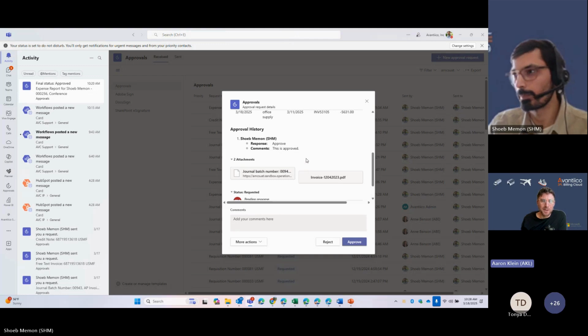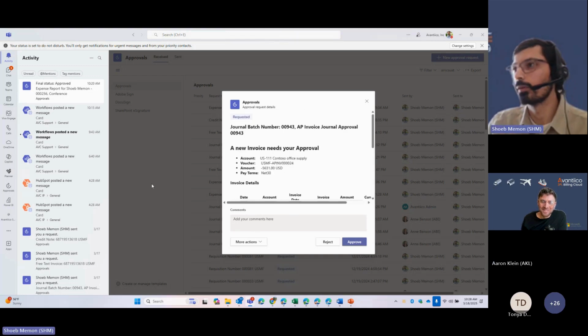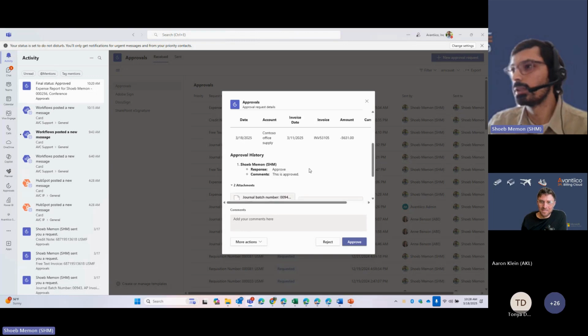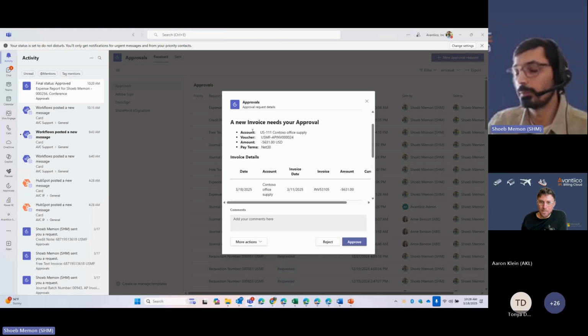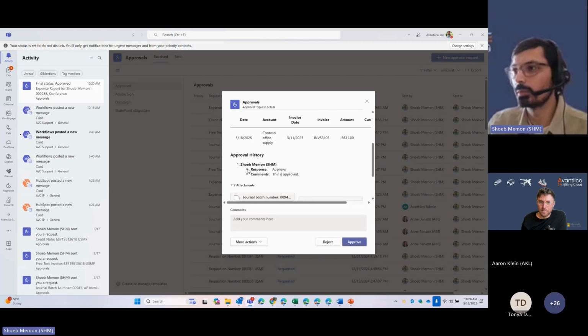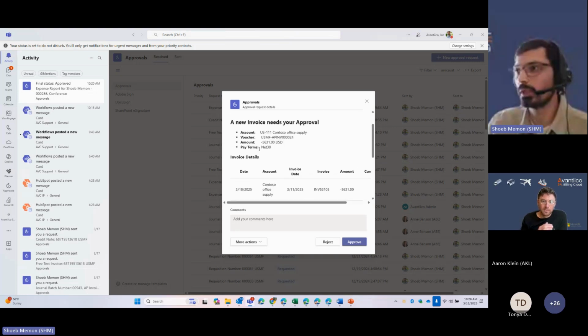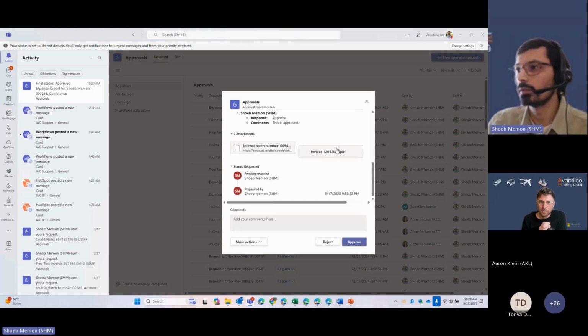Yeah, I think it does perfectly. Thanks, Shoaib. Okay, so this is an invoice journal approval request. As you can see, this is the request that was sent to the level 2 approver. So you can also see the responses received from the level 1 approval. At a high level, you see the journal header information, but you can also see the journal line information down below. Similarly, you have an attachment, and the requester and the approver information. You have the ability to provide comments and approve or reject directly from here.